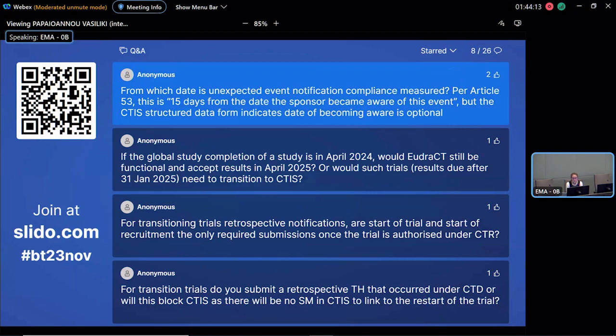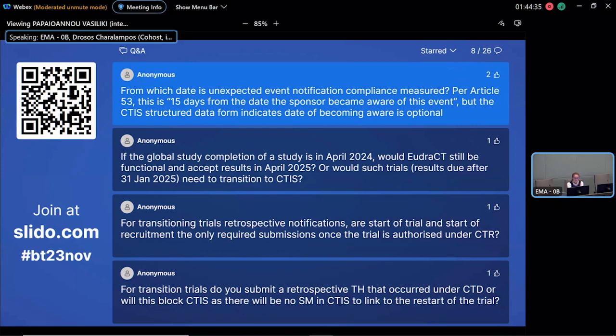I think, Babis, you might want to jump in on this one, after I finish completing this answer. But obviously, it is from this particular date, so I strongly recommend that you indicate the date on the form. So, Babis, I don't know whether you want to further clarify whether this field is optional or not. But please do jump in.